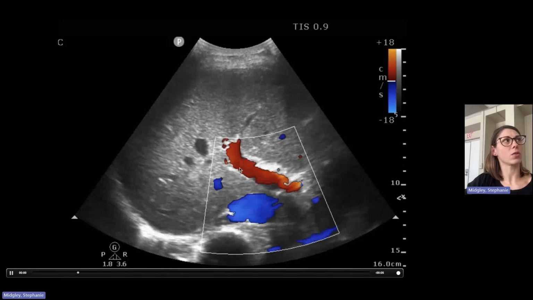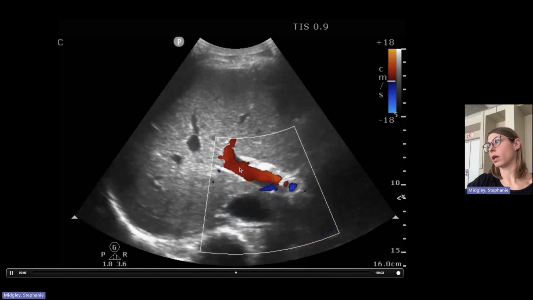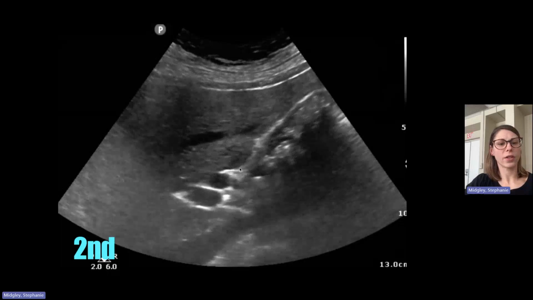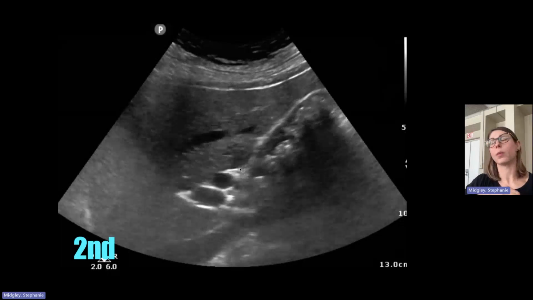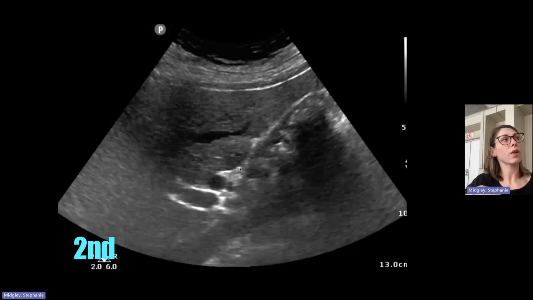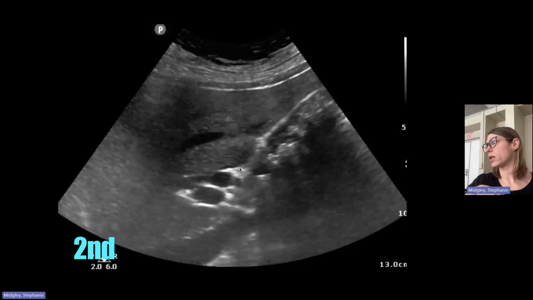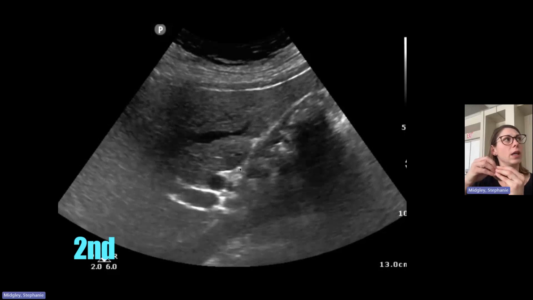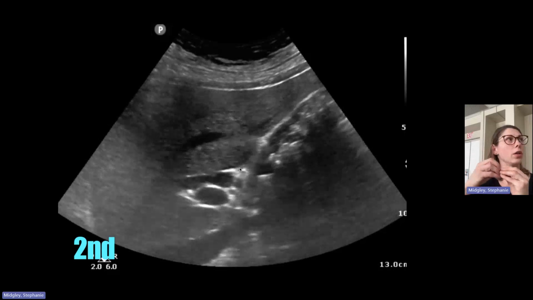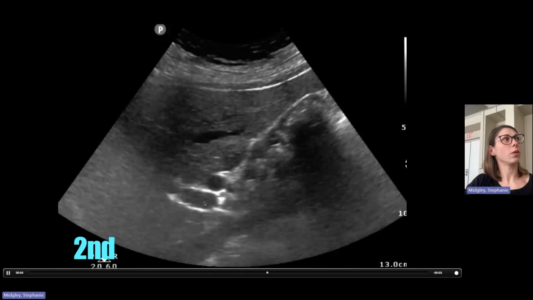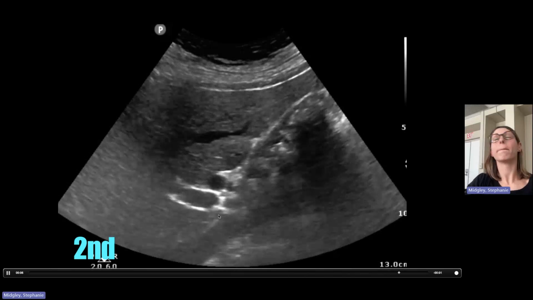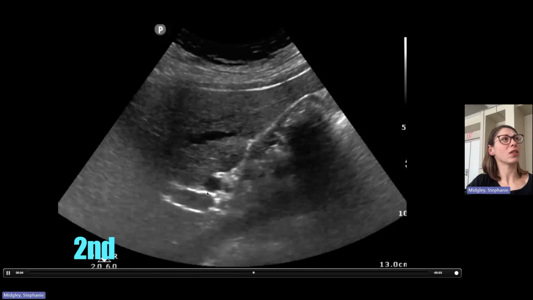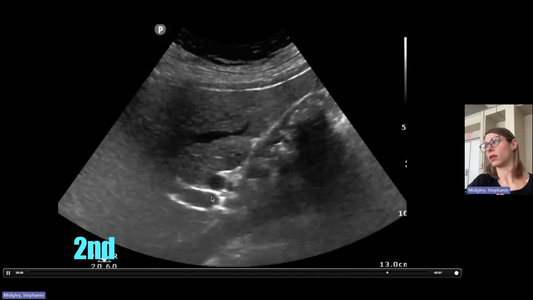So trying to figure out, is this cirrhosis and elevated LFTs I'm looking at, or am I looking at a hepatitis, right? The next thing you're going to do is try to find your CBD, and look to see, is this obstructive jaundice? So if the liver looks fine and there's no signs of cirrhosis and no signs of hepatitis, now is this some sort of external compression of the CBD area that's causing this jaundice? So again, here's my portal vein. What sign is this called again? Yeah, right. So here's my portal and here's my CBD. If my CBD is essentially the same size as my portal vein, it's dilated, if you want to just eyeball it.